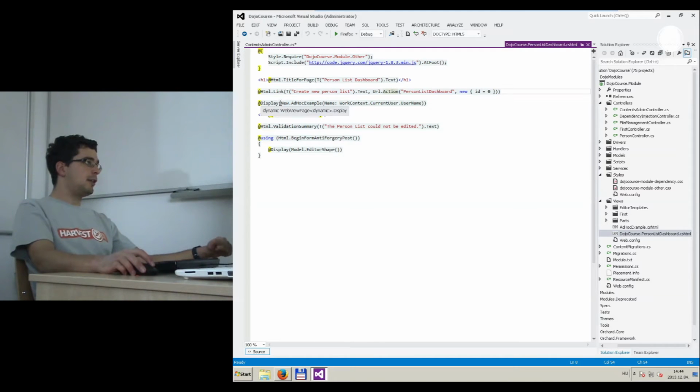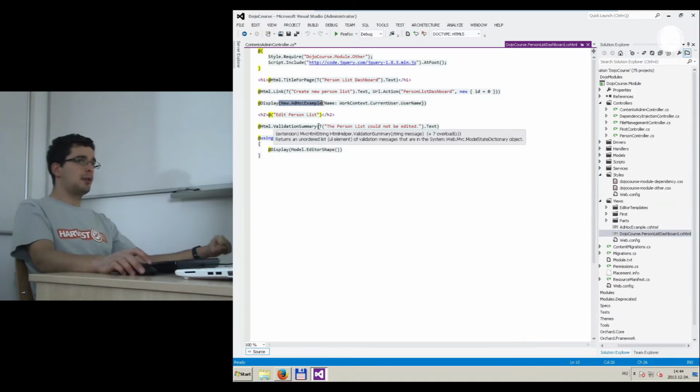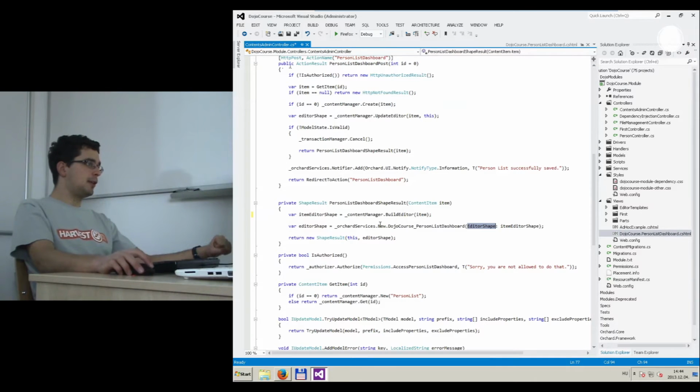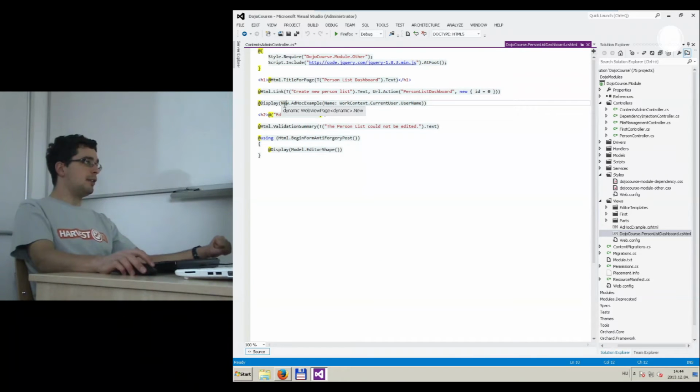And here's another example of ad hoc shape creation. So you remember here we have in our controller this new call through the shape factory. This new property in the template is the same shape factory service, and you can create ad hoc shapes in the same way like a method call.